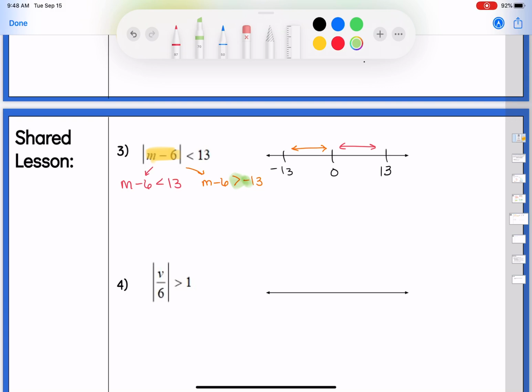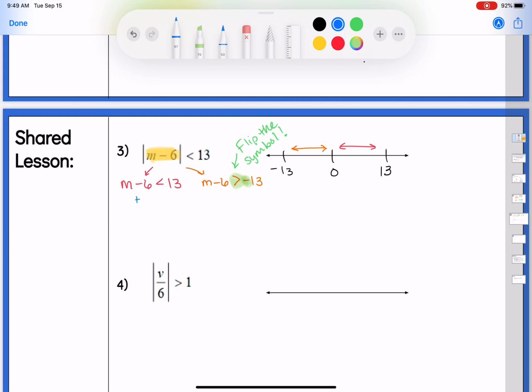And this is a great way to show why I have to flip the symbol when I'm using my negative side. I want them to move towards 0 on the negative side, so that actually means greater than. So it's just like when you're solving an inequality and you divide or multiply by a negative. When I make this a negative, flip that symbol. Okay, now I do have the 13s on there so you can see how we set it up, but I actually have to solve for m. My graph is actually going to be of my solutions and not just how I set it up, but that really helped us wrap our brains around what that was going to look like.